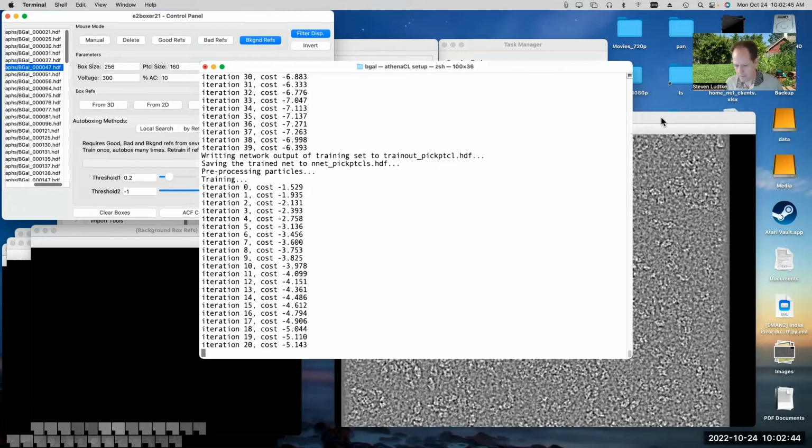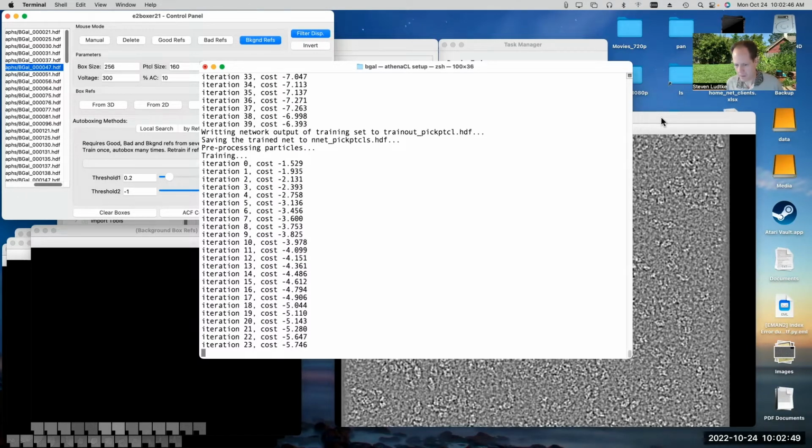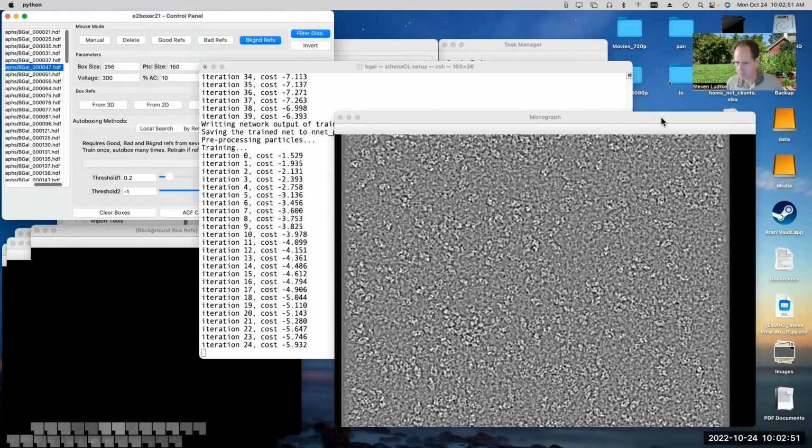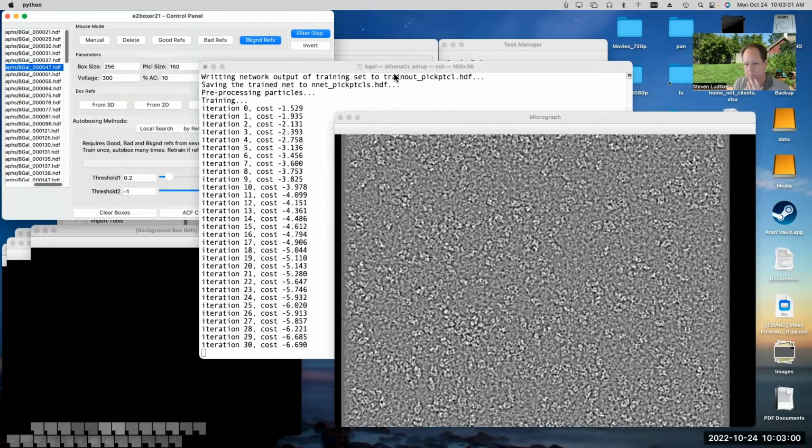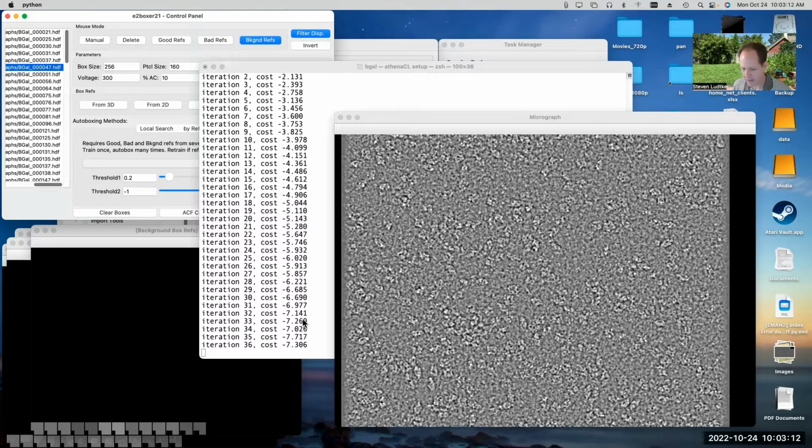Almost there. And what you should see is this number will get smaller and smaller and smaller. If it stops changing and just sort of sticks at a particular value, or if you start seeing it doing a lot of oscillating back and forth, that means that it's gotten pretty close to converging to a good network.